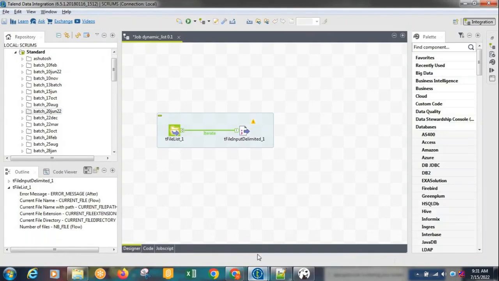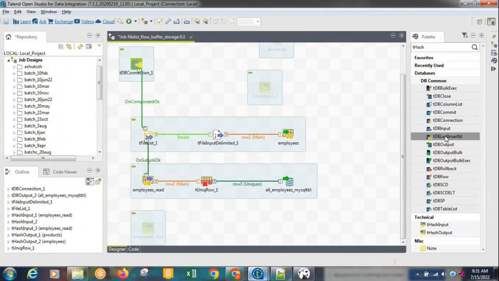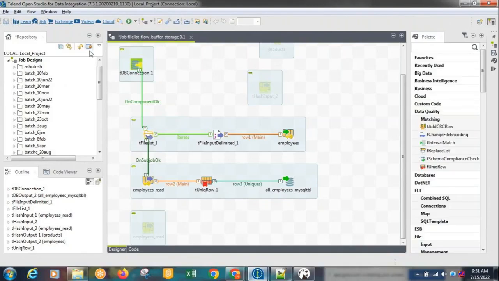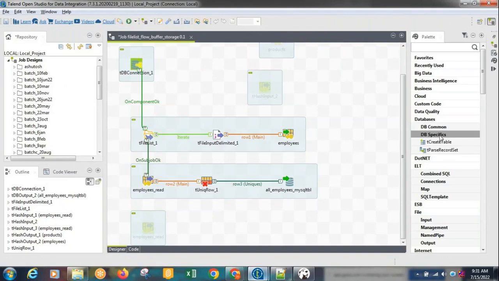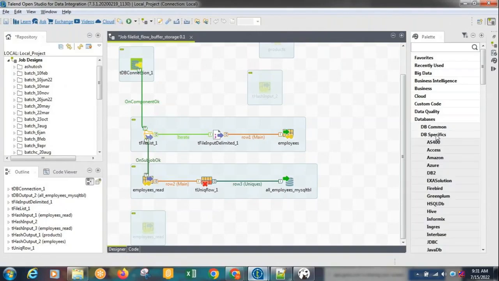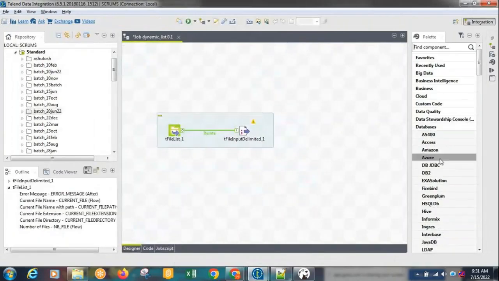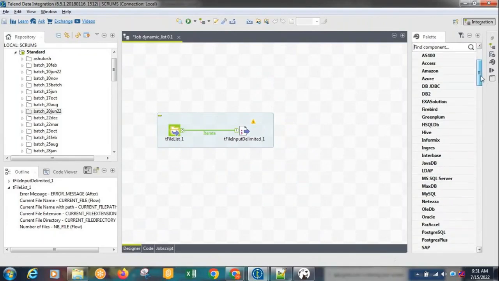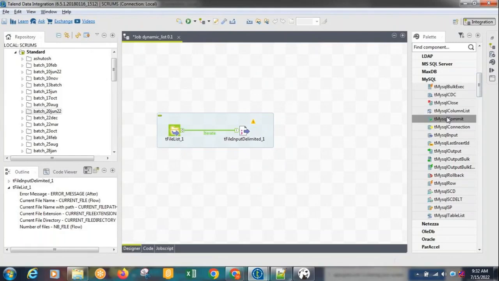In older versions, you may not see this option, like if you go to databases, DB common, something like that. Okay. So in the older versions, from new version 7.0 onwards, we would see these databases DB common, DB specific. Older versions have only specific, no common, guys. So that's where I'm just using the specific. Which database server are you going to use? Go to the database server. So you do not worry about it. You can look for only common. That's it, because I'm looking for the output component.